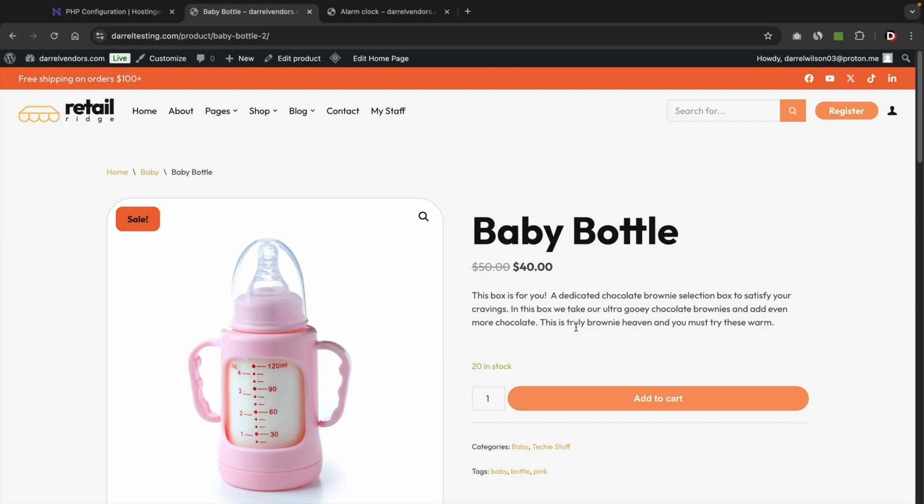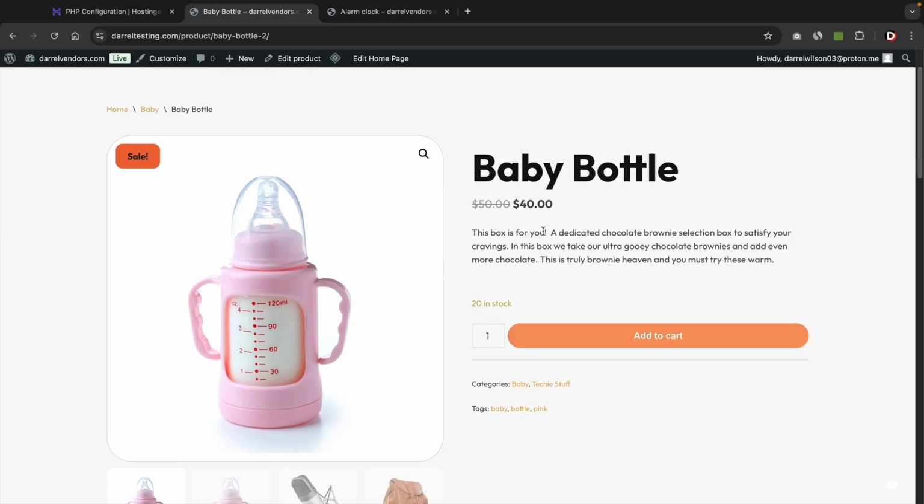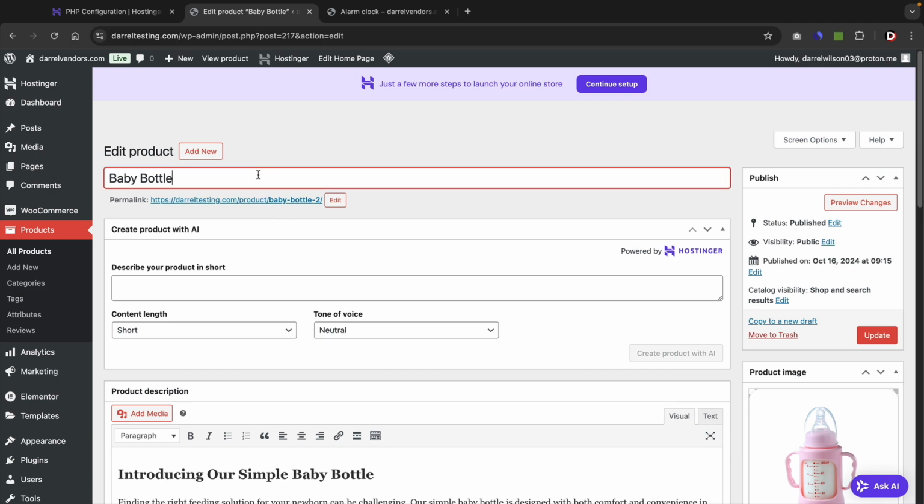So that is an example of how to create a simple product. I just wanted to show you all how to do this, just in case later you want to teach your vendors also how to create a simple product. Now, if you ever want to adjust the product at any time, at the top right here, you'll click on Edit Products, and this is where you can edit the product. For example, I already have a product called Baby Bottle, so maybe I should name this something else, like Elegant Baby Bottle.